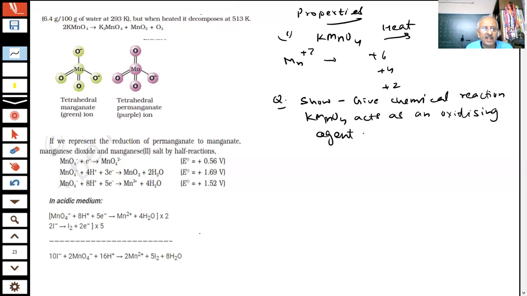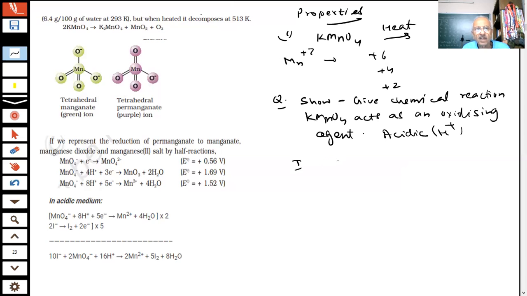For example, same thing here, iodide is being oxidized to iodine and MnO4 minus is converted into Mn2 plus. If required, acidic medium is there. You can see that. We can write the two half reactions. As I said, we have given you how to balance the reactions. If complete balancing is required, we will spend time and do it. Otherwise, I don't recommend cramming of the equations. Only products are important.